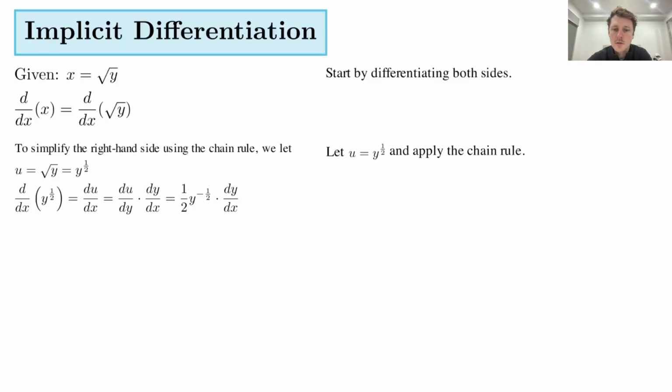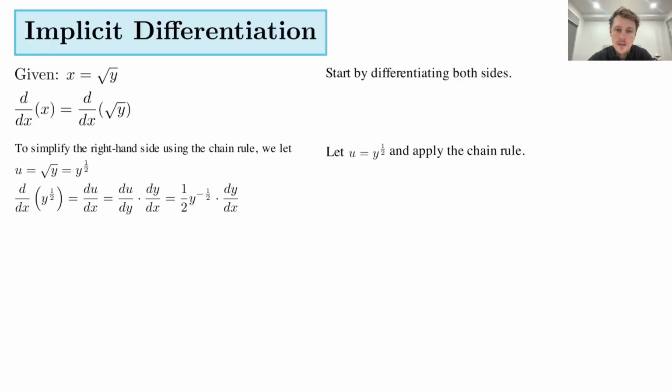If we were to apply the chain rule though, and if you think of it as a composition of functions, you would take du/dy, so you differentiate the function u with respect to y, which is basically that step of taking down a half, leaving the y there, and then putting negative 1/2 at the top. And then you multiply by the derivative of the inner function with respect to x, because remember y is implicitly a function of x. So you take the derivative of the inner function, which is y, with respect to x. So you're applying the chain rule by saying du/dx, the derivative of this whole thing, is equal to du/dy times dy/dx.